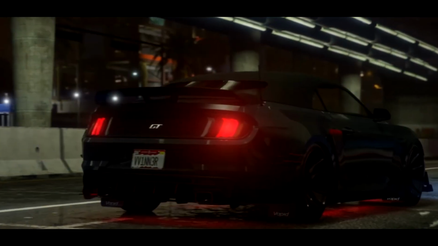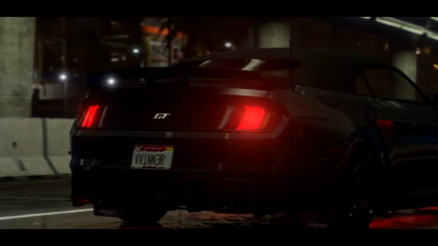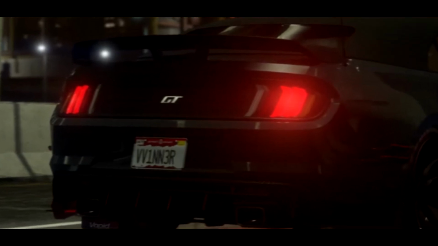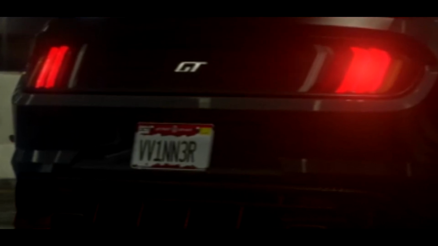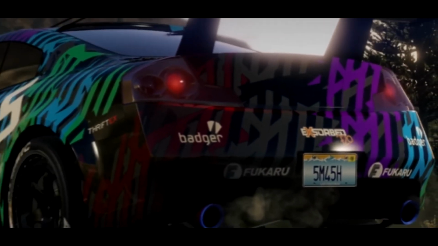Probably not too many of you watching right now notice this special part in the trailer. It showcases the brand new Dominator GT, and on the back of it is a new custom plate. And so then when people dug into the files, they actually found all the new plate designs that are going to be added with the drip feed at some point, or maybe some of it was already released. Here's yet another example from the DLC.